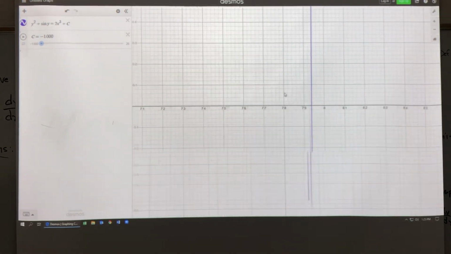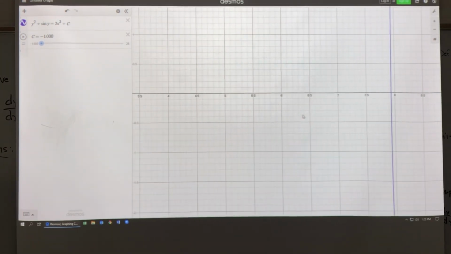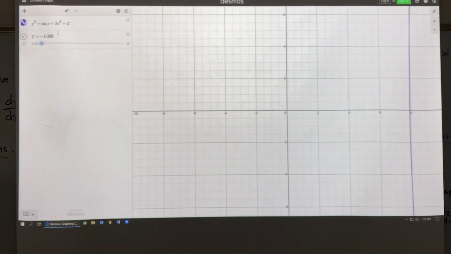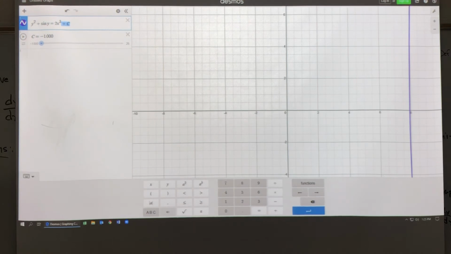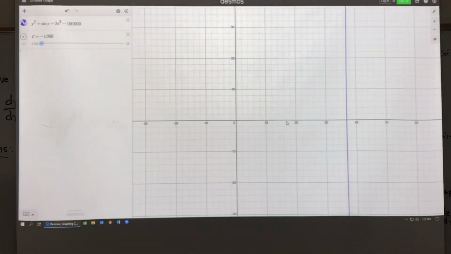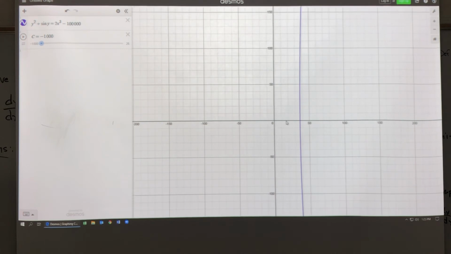And just for kicks, and this wasn't part of the video because I didn't know that was going to happen, I'm going to go back to the home perspective, and I'm going to put a really large negative number here. I'll just keep putting on zeros to see what happens. Oh, it disappeared. Where'd it go? Oh, it's over there. Okay, I'm zoomed way out.